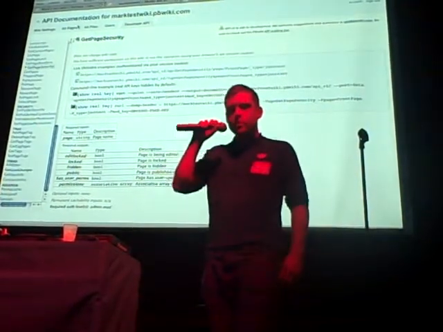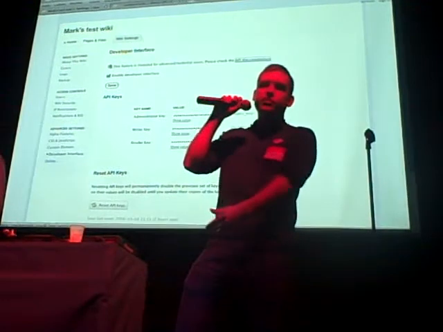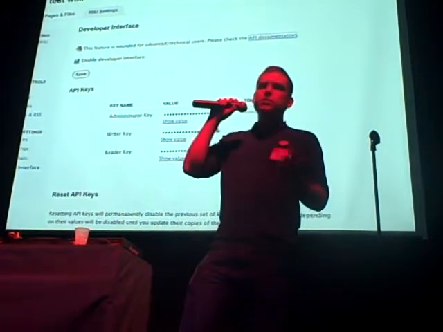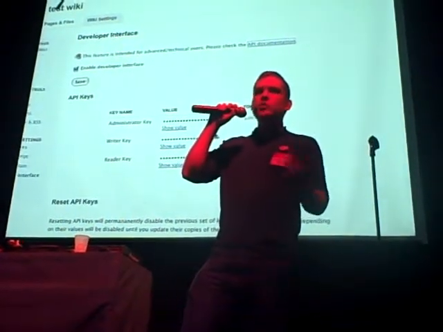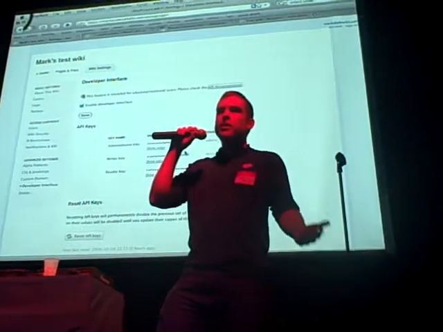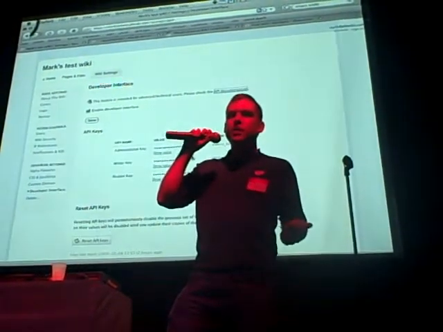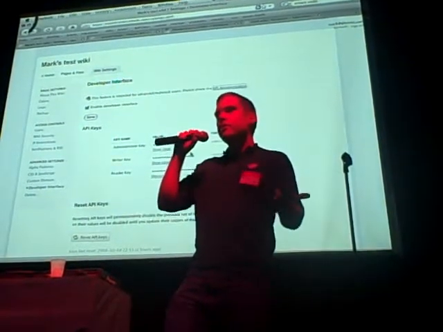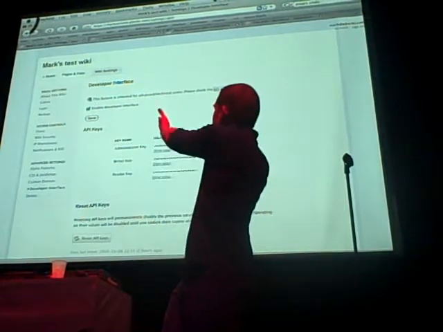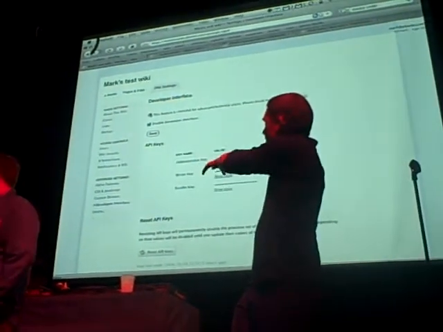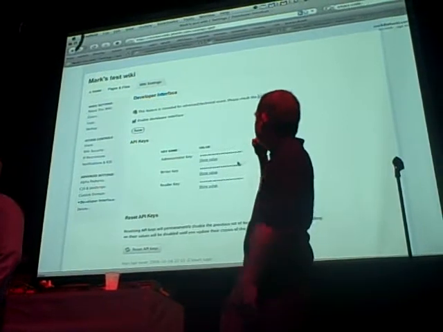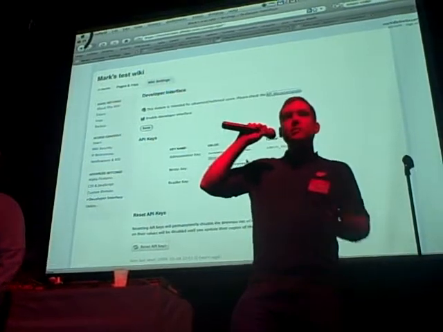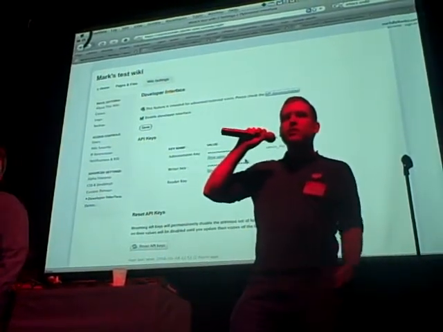Okay, yeah. What kind of authentication do you support? Password-based, OAuth? There are two modes, and we're adding a third. PBwiki itself supports OpenID and such, but for the API, there are two methods. One is to use the browser session. If you're building a JavaScript application and you want something that will embed and call back to pbwiki.com, then it will use the cookies if they're already logged into PBwiki. The other option is to use the API key. On the settings page, if you go down to the developer interface, we obscure it, but if you click show value, it would reveal the key, and you would just paste that into the URL, into the GET request or the POST request, and that's your authentication.